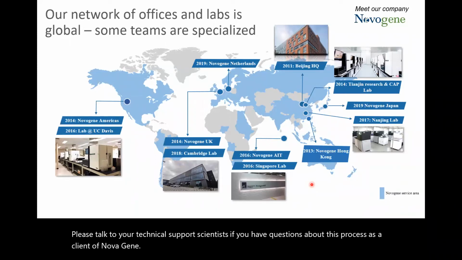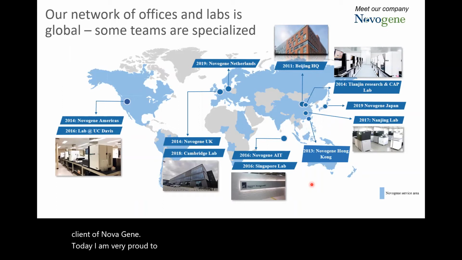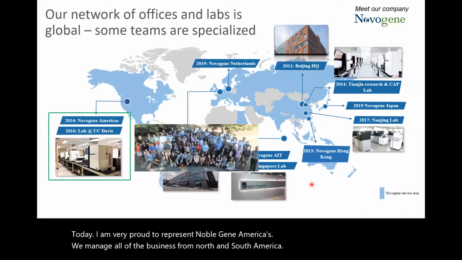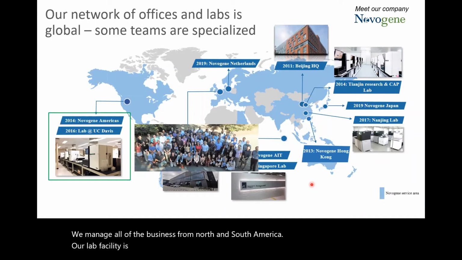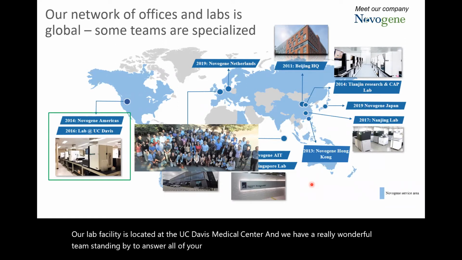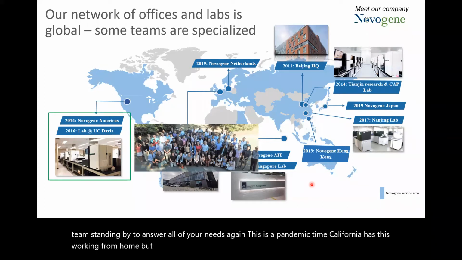Today, I am very proud to represent Novogene Americas. We manage all of the business from North and South America. Our lab facility is located at the UC Davis Medical Center, and we have a really wonderful team standing by to answer all of your needs. Again, this is a pandemic time. California has us working from home, but we are in touch with our clients all of the time, and we are here to answer your questions.